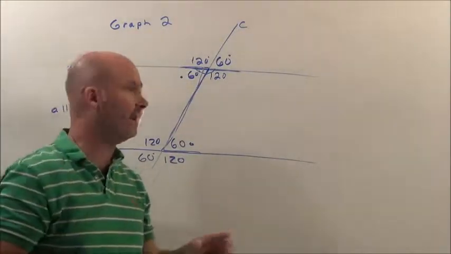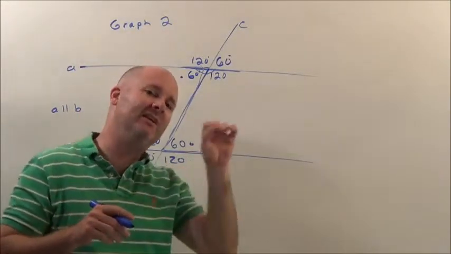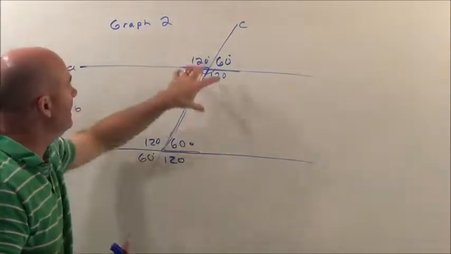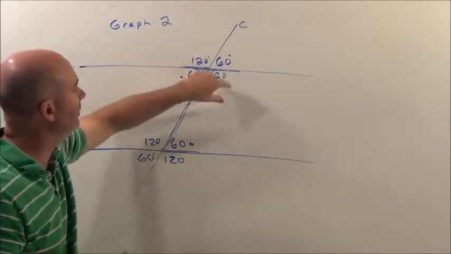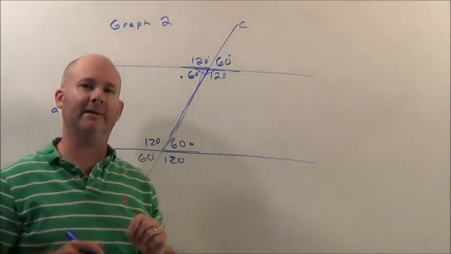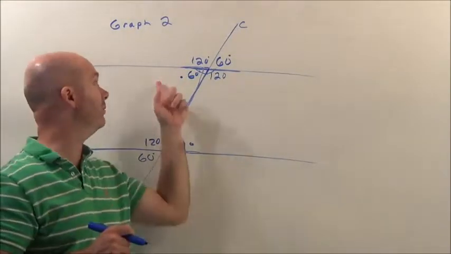So we have a bunch of names, but what I want is just for, if I give you an angle, you can find all the other angles in the situation or in the picture. And here it was very simple to do. You filled them in, and then you slid them down the transversal to the other parallel line. There you have it. Graph number 2 for you from homework.